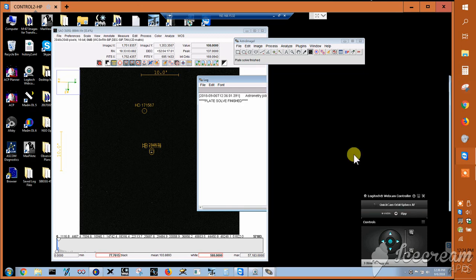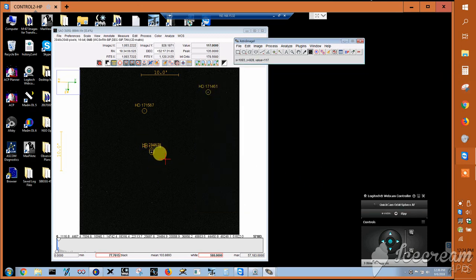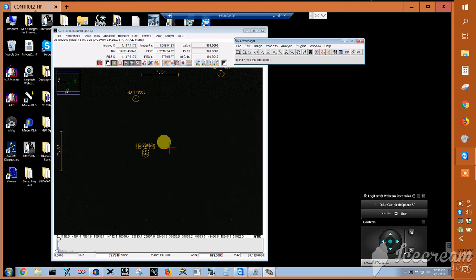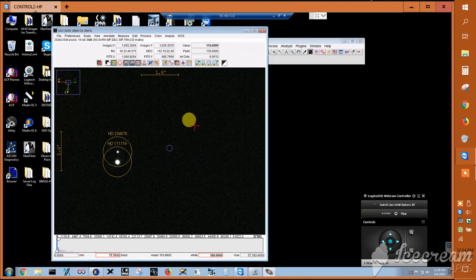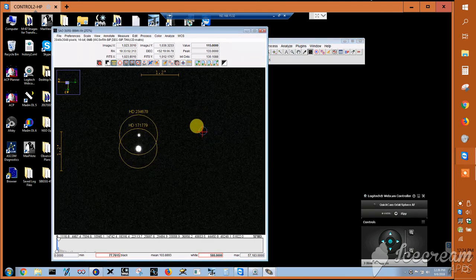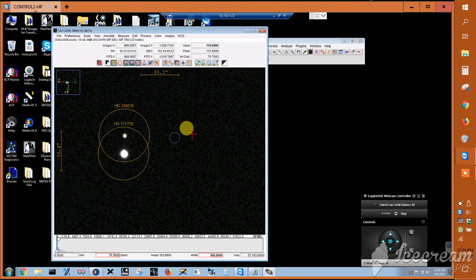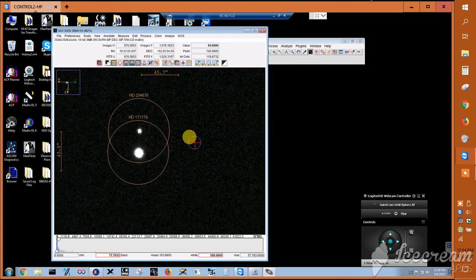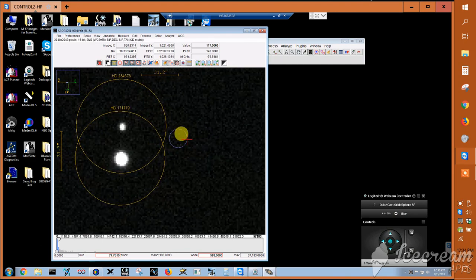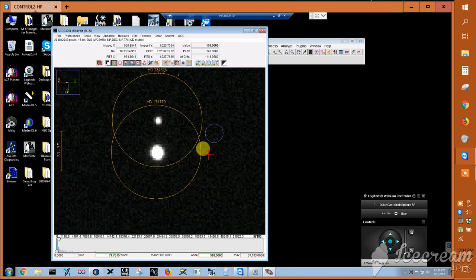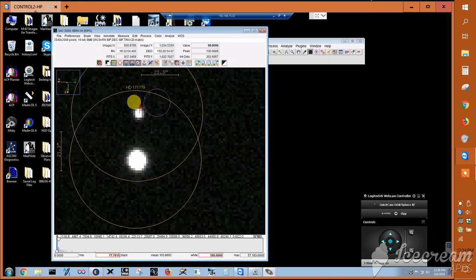In this particular instance, it doesn't generate errors for you, so you don't know how accurate the measurement is, but it does identify stars, and once it turns yellow and gives the stars their Henry Draper catalog numbers, HD stands for Henry Draper, we can zoom in. It identifies these stars. So here's another name for that star, HD 171779. Well, there you go.